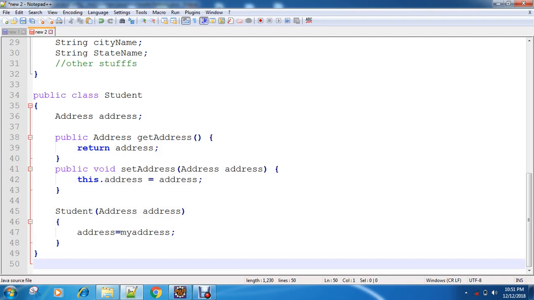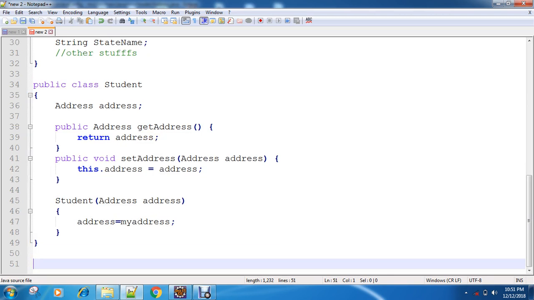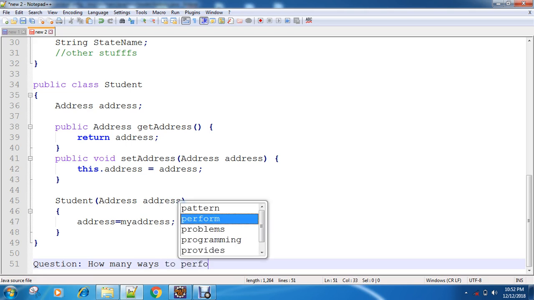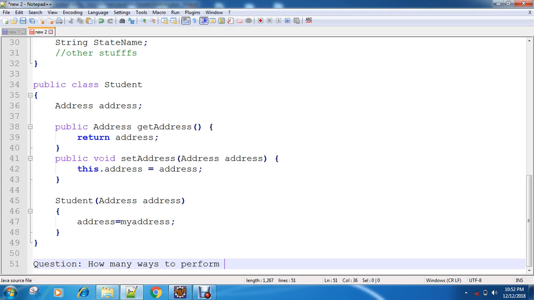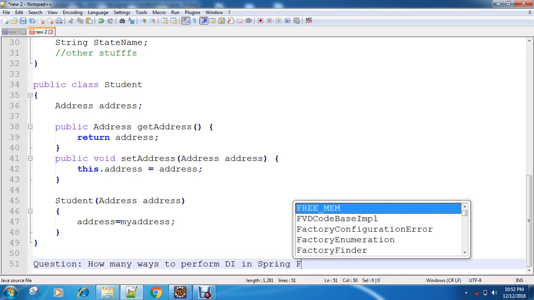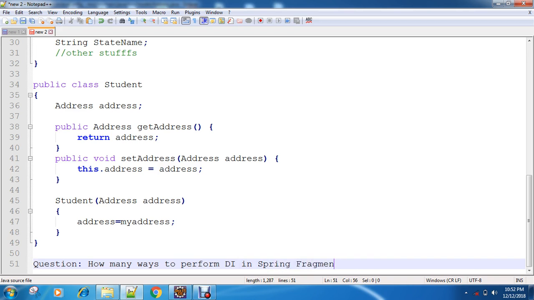Next, there are two ways to perform dependency injection. An interviewer may ask questions like: how many ways are there to perform DI in the Spring framework?